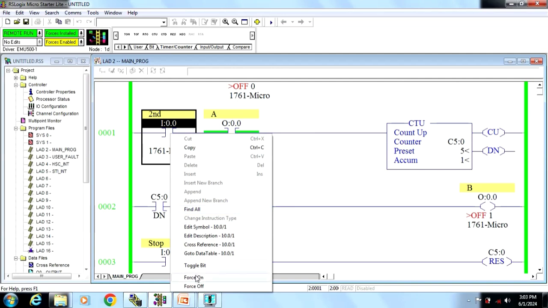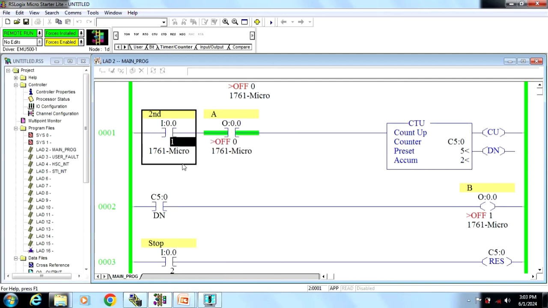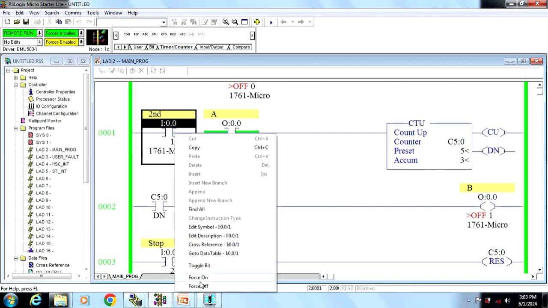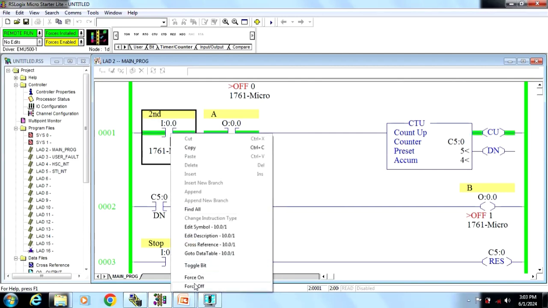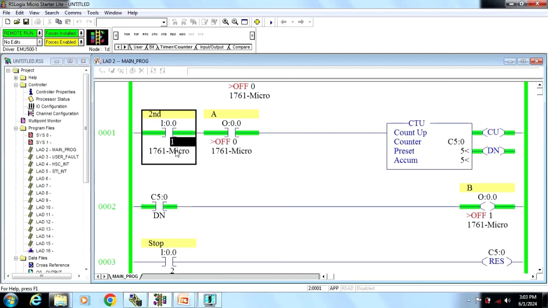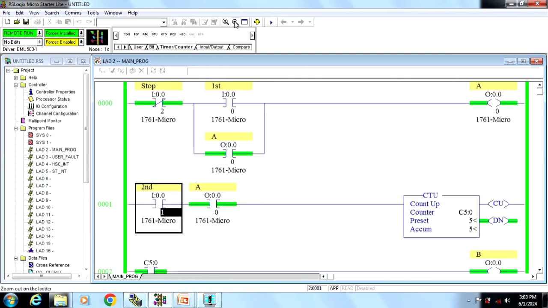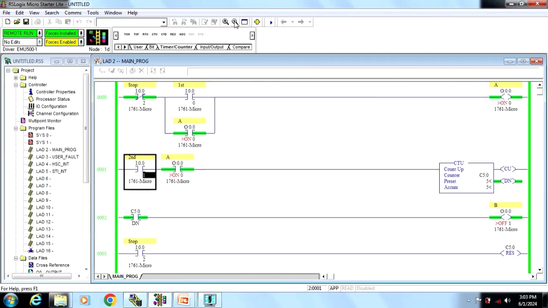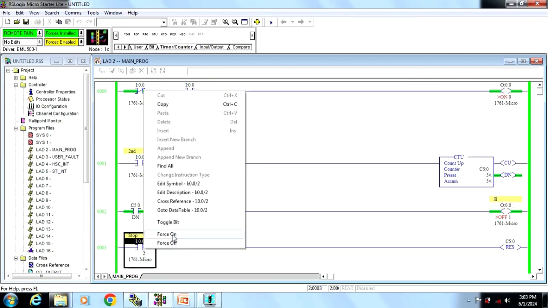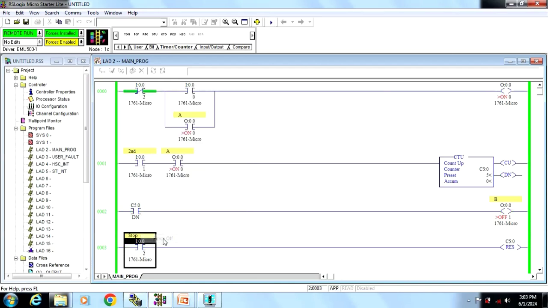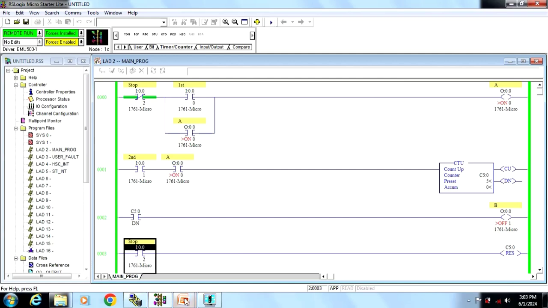First, second, third, fourth, and the fifth pulse, output B gets on. Okay, and on pressing the stop push button, all outputs get off. B, and this is A. When we press this stop push button, both outputs get off. So this is the solution for this second example.